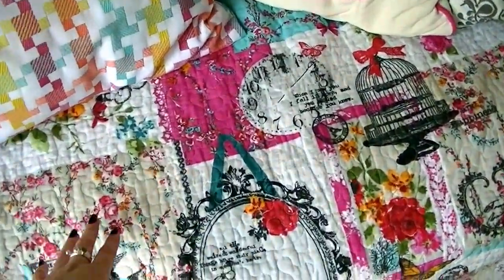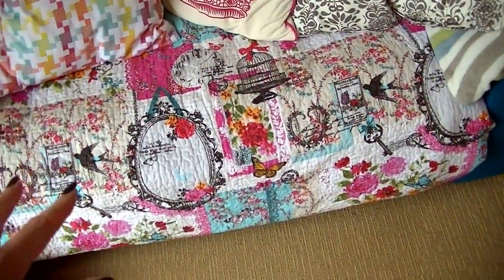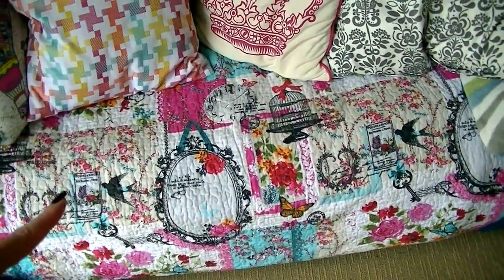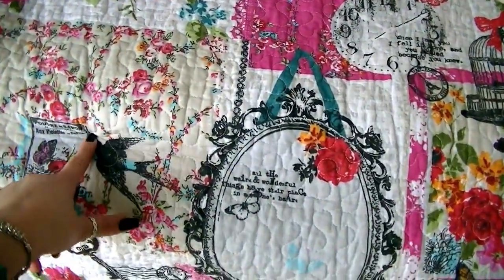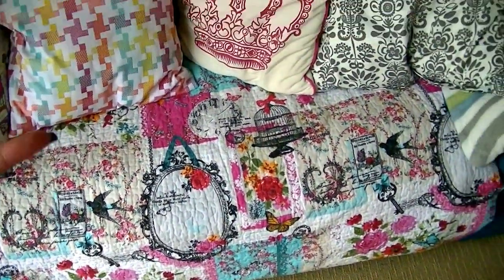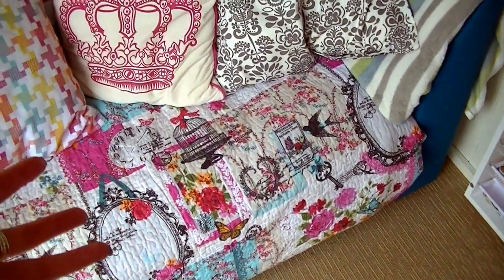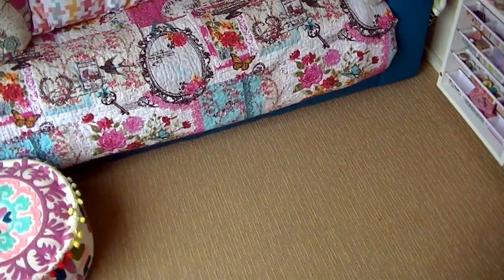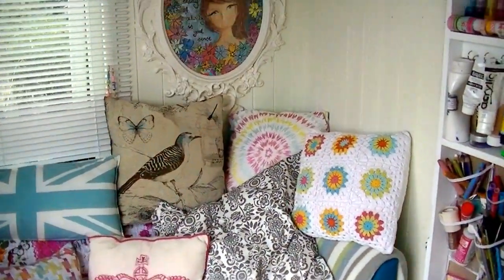And you can probably see here though, because it's foam, and foam isn't the nicest to sit on, I've bought an outside cushion that goes on outside furniture, like a two-seater cushion. So you could probably see there's a little dip here where that other cushion is. And now because I've got that, I don't need to disturb the whole furniture. I can just whip that out, put that on the floor and create on the floor on that double cushion thing, which is awesome. I like the idea of still pulling this out though on days when that's what I feel like doing, is just creating on the floor.